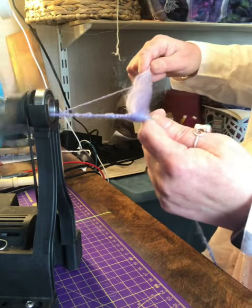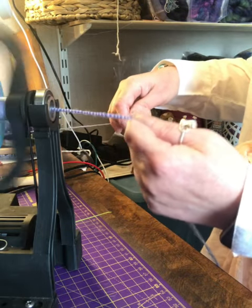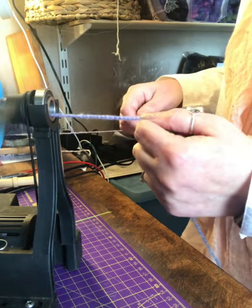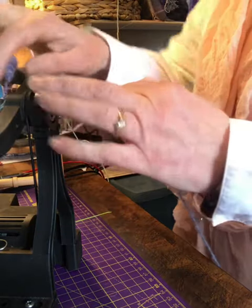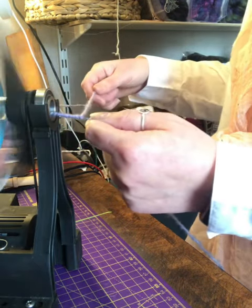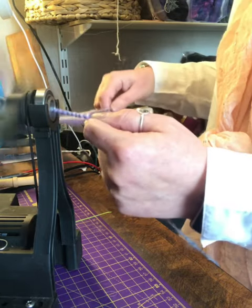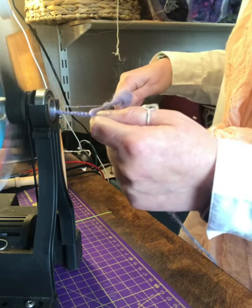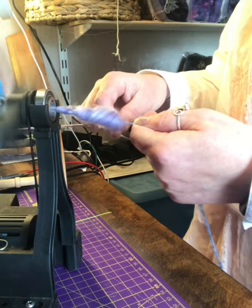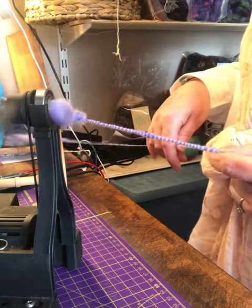I've got another slubby piece coming, so I literally just let it roll on where it feels comfortable, and then that's it. We've got a jam. Right, it's nearly out but not all the way. And you just keep doing that until you get to the end. I've got just under half a bobbin full of fibre that I need to do. I've got some really thick slubby pieces coming now. I'm going to get on with this and I will catch you on the other side.